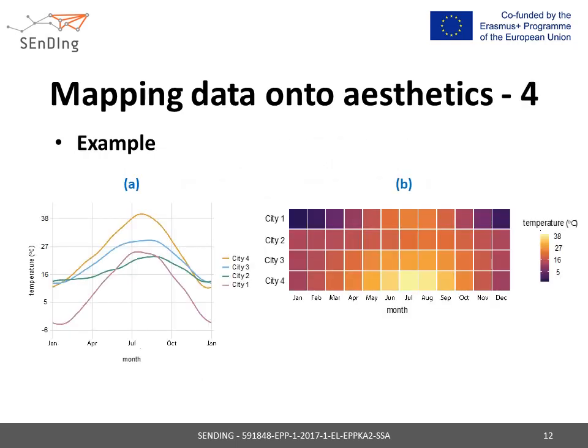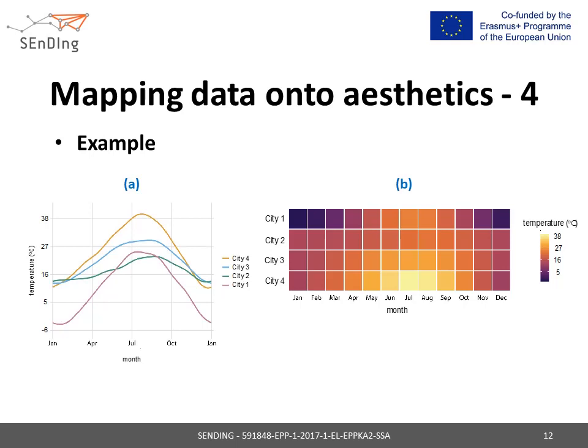Let's put things into practice. We can expand the dataset shown previously, map temperature onto the y-axis, day of the year onto the x-axis, location onto color, and visualize this aesthetics with solid lines. The result in Figure A is a standard line plot showing the temperature normals at the 4 city locations as they change during the year. Figure A is a fairly standard visualization for a temperature curve and likely the visualization most data scientists would intuitively choose first. However, it is up to us which variables we map onto which scales.